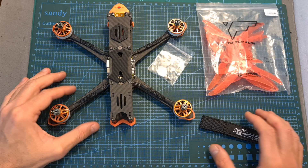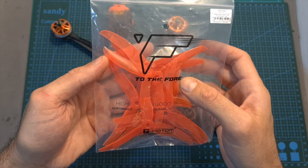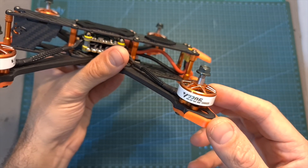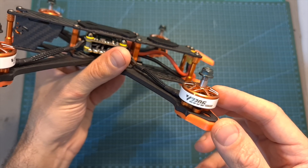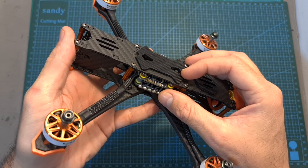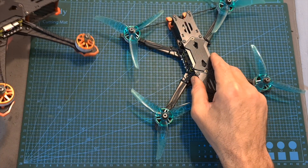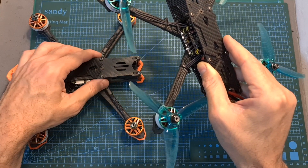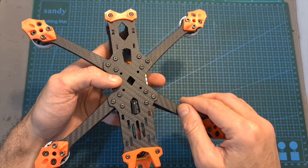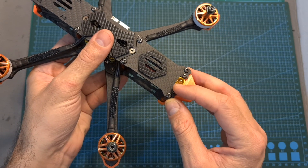In terms of packaging, inside the box along with the drone you can find a high quality battery velcro strap, a 22mm to 19mm camera adapter, and two sets of T-Motor T4943 propellers. The drone features T-Motor Velox 2306 motors — the 4S version comes with the 2400kV motors and the 6S version comes with the 1950kV version. The stack is based on the T-Motor Pacer 50A BL822 4-in-1 ESC and the Pacer F7 flight controller. The frame is an upgraded version of the T-Motor FT5, with better quality carbon fiber parts. 3D printed TPU parts for protecting the bottom and mounting antennas come pre-installed, and the XT60 battery connector is secured to the top plate.